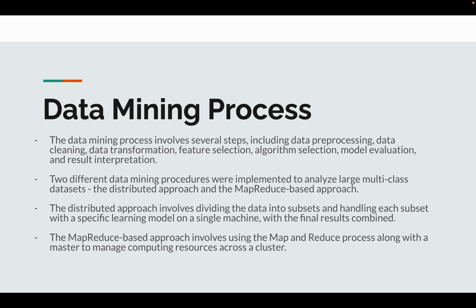The final step of the data mining process is result interpretation. In this step, the results of the analysis are interpreted to extract useful insights and patterns. The insights obtained from the analysis can be used to make data-driven decisions and improve business operations. Now that we have discussed the data mining process, let's take a closer look at how it is implemented in this study.